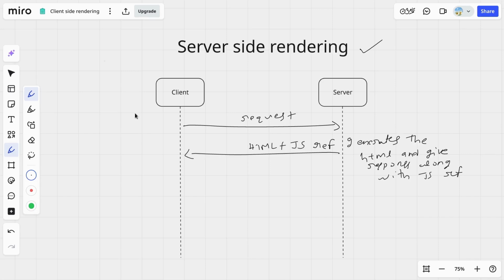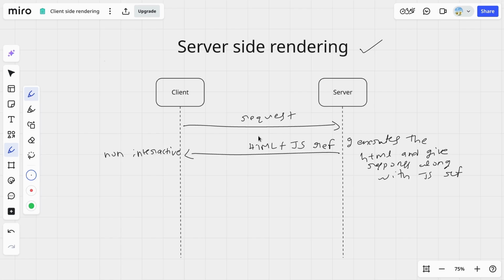So at the client side, we get the HTML plus JS reference from the server, and here we only got the HTML and JS reference. This is non-interactive because it only has the JS reference and the HTML.